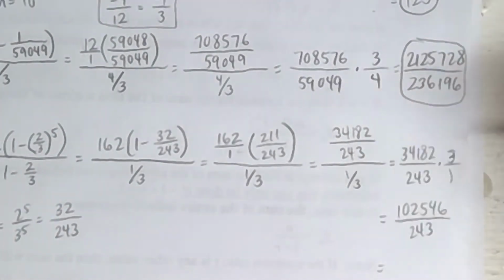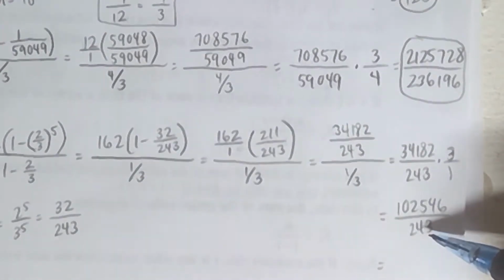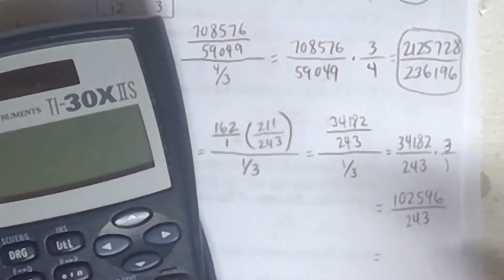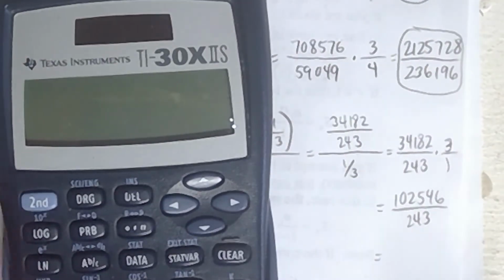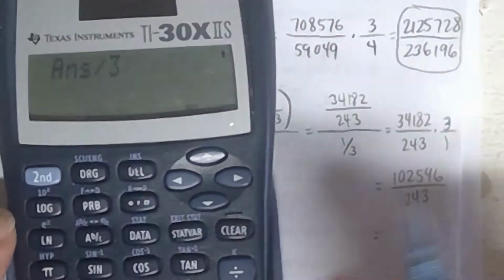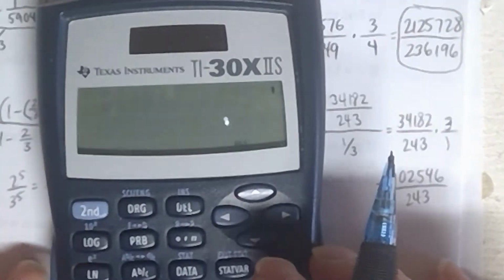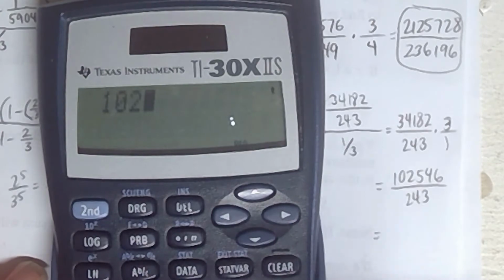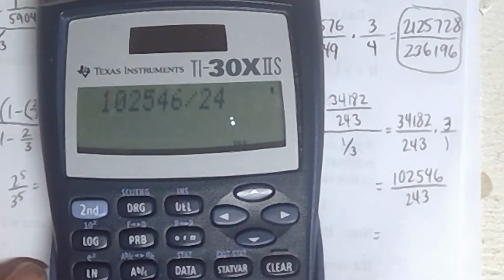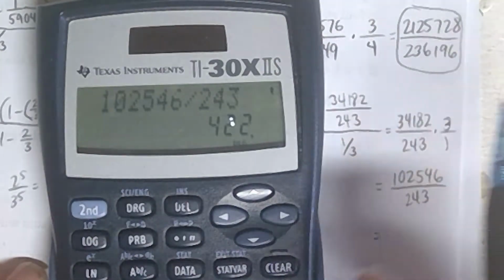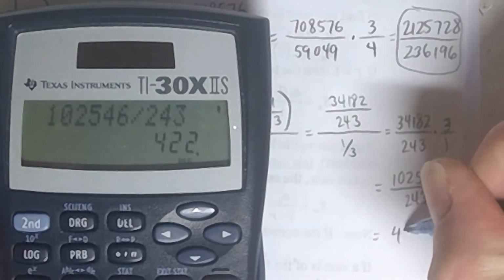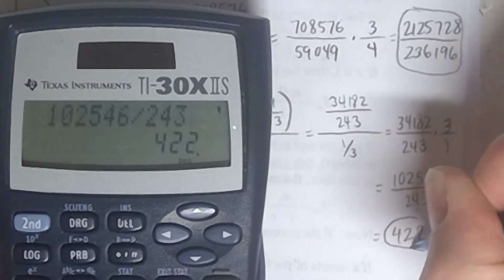But like I said, after you get down to this point right here, try to make it into a decimal or whole number on your calculator. Actually divide the top by the bottom and see what happens. It's better to have a more simplified answer like that if you can, because this is a pretty nasty looking answer with those big numbers, especially on the top there. So let's divide that. If it's one of those nasty decimals that covers your whole screen, then we'll just keep it in fraction form. But as you can see, it's not. It's actually equal to exactly 422.